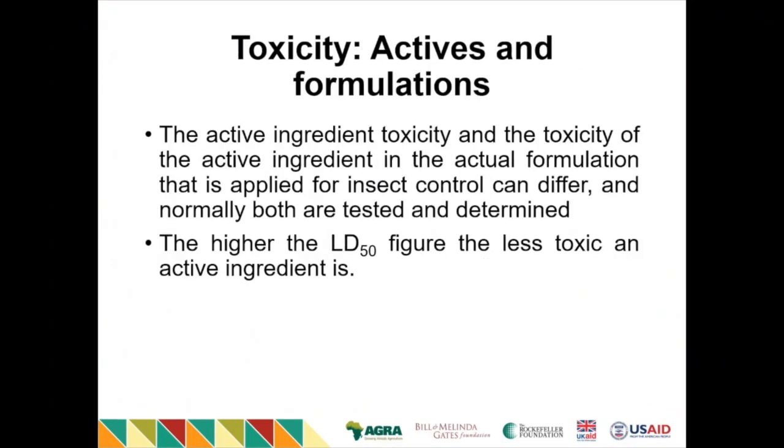What one also has to realize is that it's never the active ingredient that a company will sell to a farmer to control fall armyworm. It would be a formulation. So the toxicity of the active ingredient is not necessarily the same as the toxicity of the formulation. And when one looks at LD50 figures, one must realize that the higher the figure, the less toxic the product or the active ingredient is.